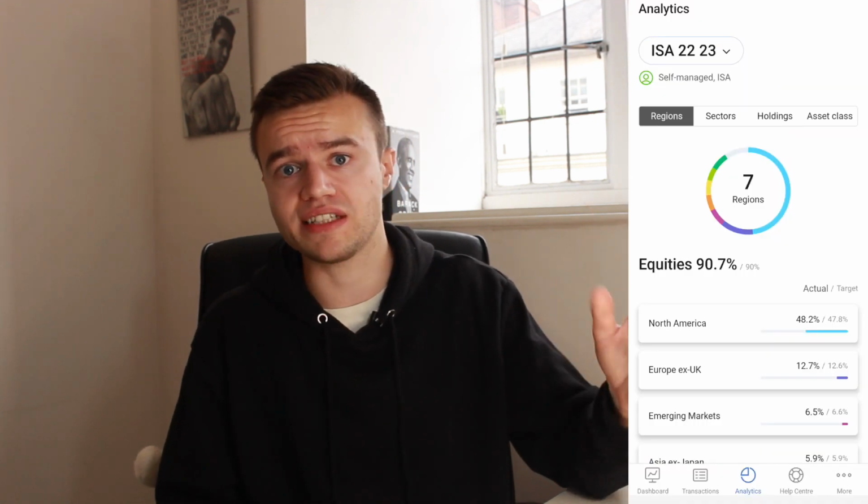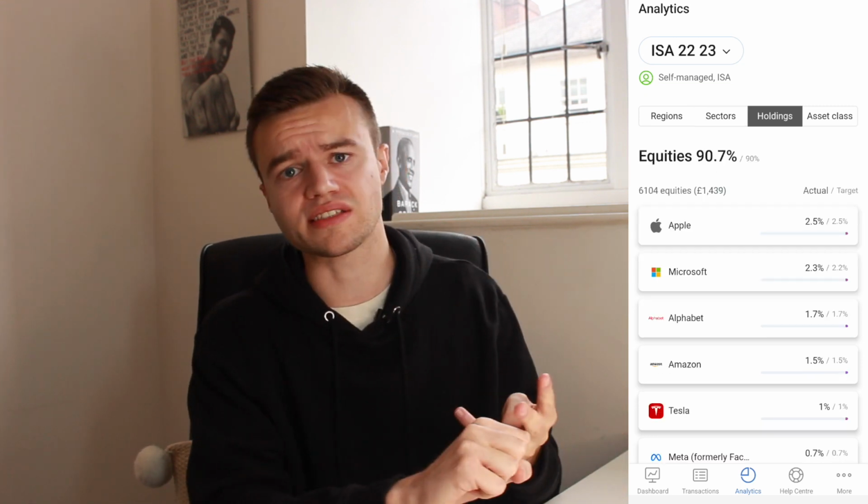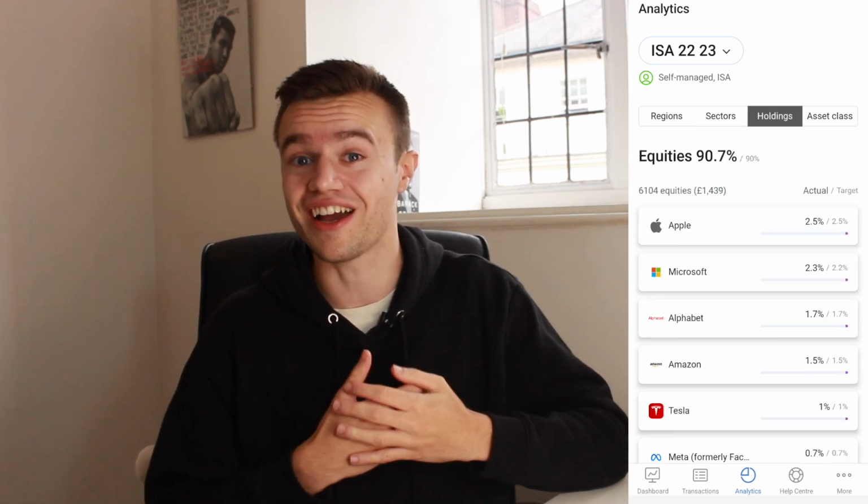InvestEngine is inspired by the best of fintech in the UK and have a number of neat features. First and foremost, they have views across app and web compared to Vanguard, which only provides you the web view, there's no app. Secondly, a big feature for InvestEngine is their analytics. They have great analytics with breakdowns in their portfolio. For example, if you see with my portfolio, you can see I've got a breakdown of regions, of sectors, and of holdings. And this is awesome information. I like it at least.